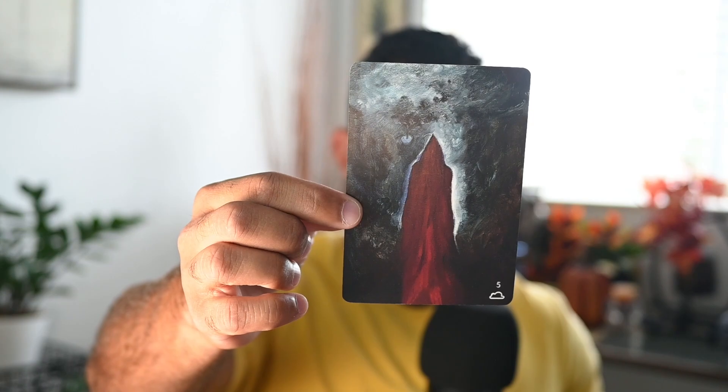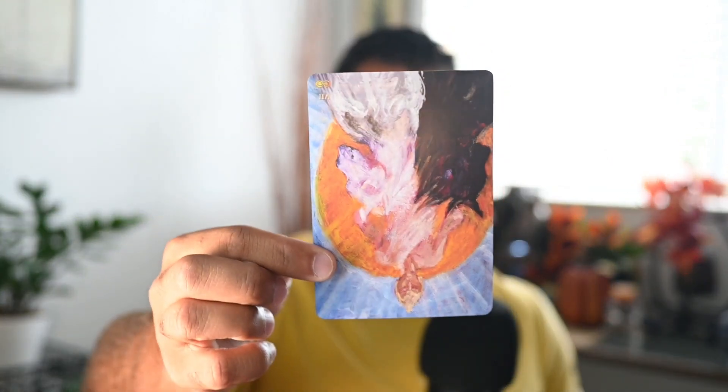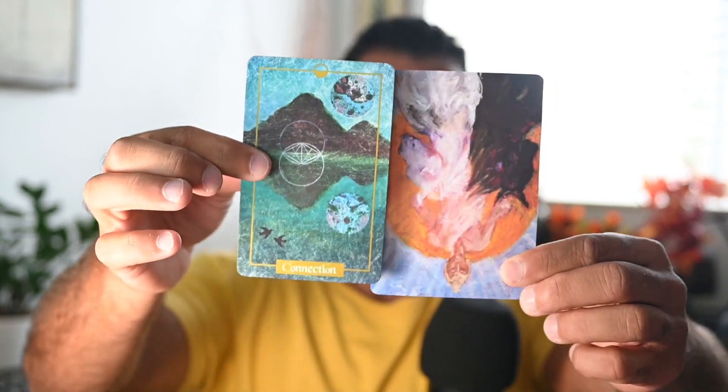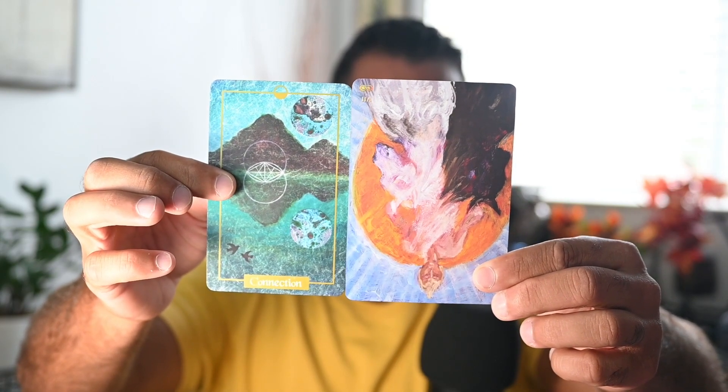What change are you conjuring? We start with the Five of Swords, representing solitude and isolation. Then the Chariot in reverse — either a lack of balance, or your conscious mind and your subconscious want different things. Part of the magic you have to work with is aligning and balancing those out — not necessarily rejecting the subconscious, but understanding why there might be resistance to the things you consciously want, tracing back the steps and mindsets that go with that. Then we have the Eight of Wands and Judgment.